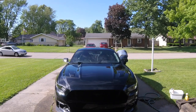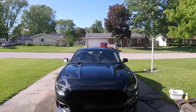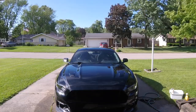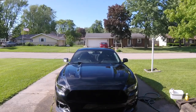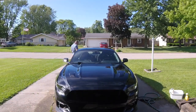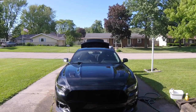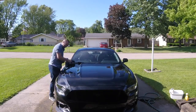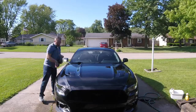Anyone who owns an S550 Mustang knows drying the tail lights is a pain. I'm trying to get everything dry, then I go in and grab what's considered the touch-up towel — I'm opening a brand new one here. The touch-up towel is much smaller. I open the trunk because on the S550 Mustang this area tends to hold water, and when you drive it comes out the back and drips down the bumper making water spots after you think everything's dry. After washing the towels they did seem to put some lint on my car, which was a bit frustrating.